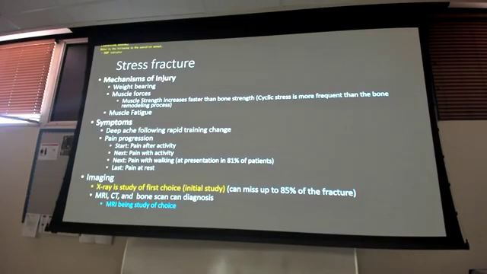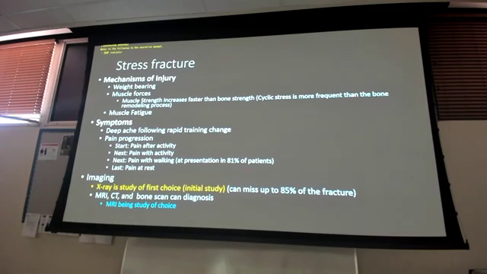Most of the time, we are not gonna order imaging on these things, because we already talked about it. The answer is rest, get better, and then get back into activity slowly, right? But if it becomes chronic and it becomes frequent, then we're gonna go ahead and do it and make sure we're not missing something else, right? It's probably a stress fracture, get better, don't get any better, we're gonna make sure we do an x-ray.